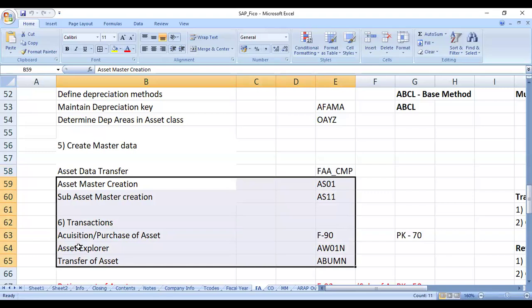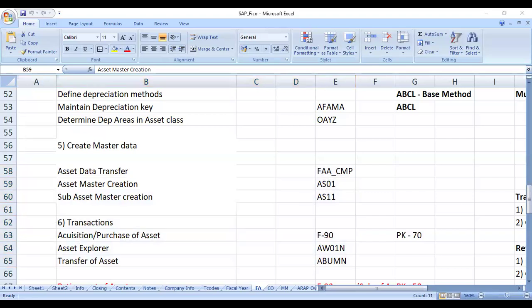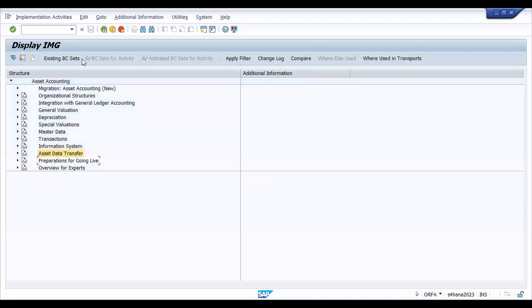Okay, so the first one we have got is the asset master data creation, which will be done using the transaction code AS01.